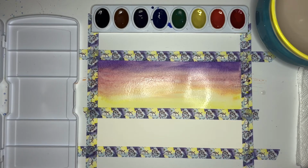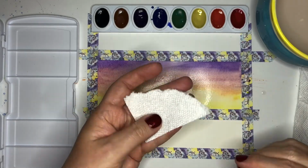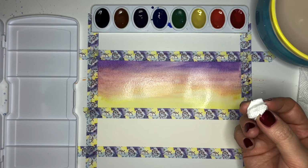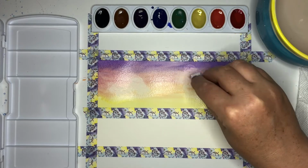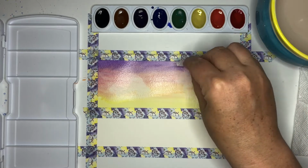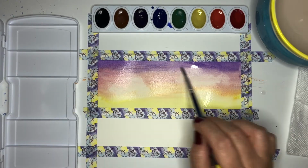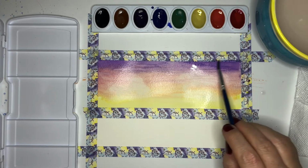It's lovely. If you want clouds, what you can do is tear up a piece of paper towel, scrunch it, and then make some little clouds with your dry paper towel. So we can go like, there's a cloud. There's a cloud. And if it doesn't look very cloudy, just get your paper towel wet, dab it on there, come back in with water from your brush, and just smooth it over. Then it kind of looks like it's a little cloudy.